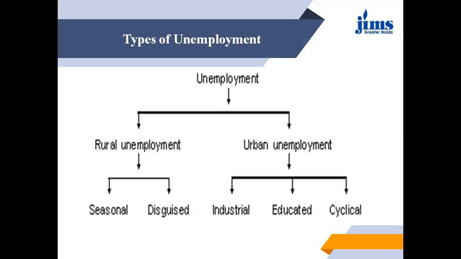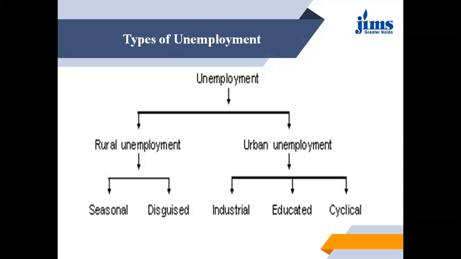If a person has to remain unemployed for a given period due to changes in the industrial sector, or certain conditions, that is industrial unemployment. For example, people who migrate from rural areas in search of employment and are semi-literate and have no special training. So this is called industrial unemployment.